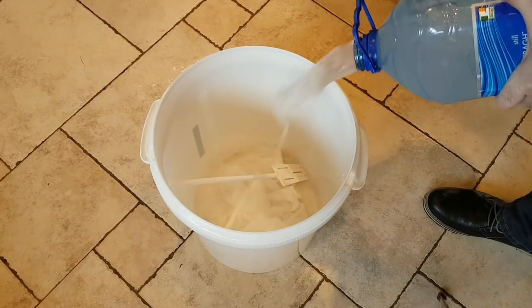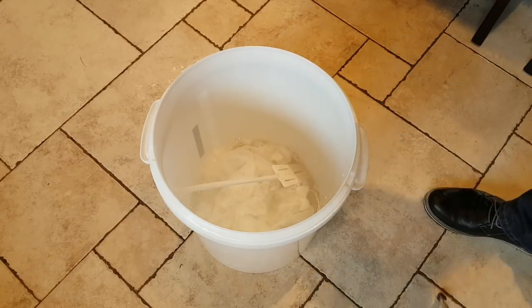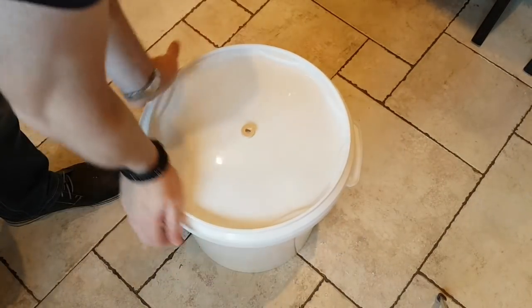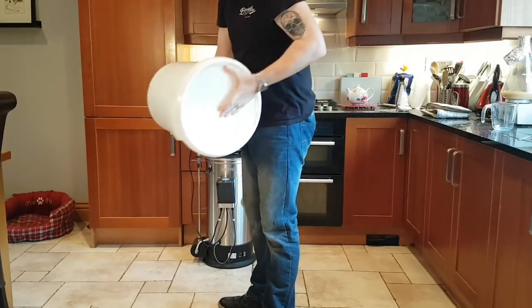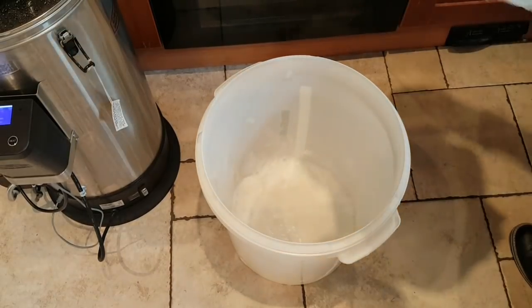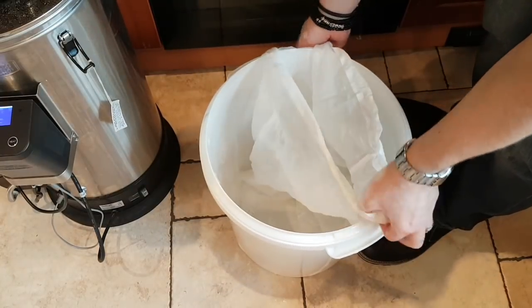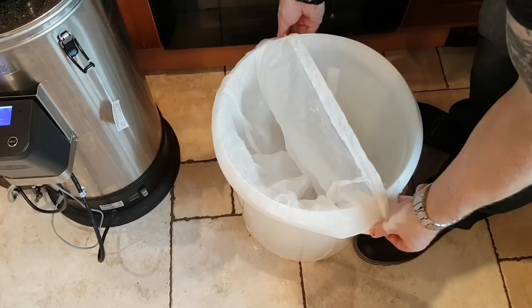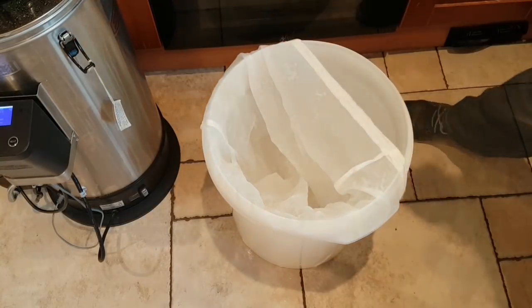Okay, just adding some Star San solution now to my fermenter bucket, and just sanitizing my paddle and my hop net. Drop on the cap. Give that a good shake. Now once all sanitized, I can just take the net and connect it on top of the fermenter bucket, just on the outer rim. And that's all good to go.